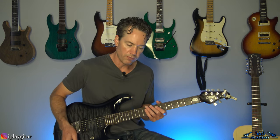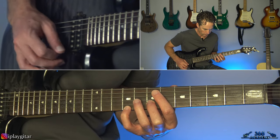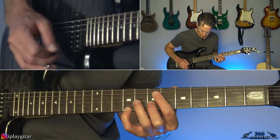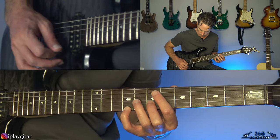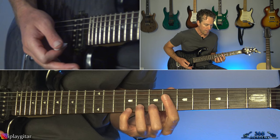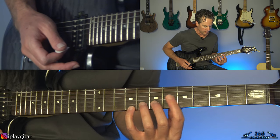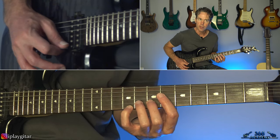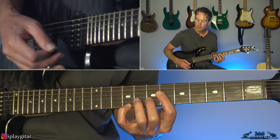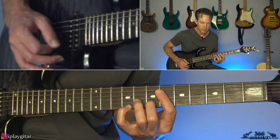Then Phil, on top of that, is just doing this very simple little thing. So that's just playing the 9th fret on the high E and the 7th fret on the B, whatever fingers you want. I'm kind of muting with the index finger behind it, just in case anything else rings. So I pick the high E string, then the B, and then back to the high E. Let them ring, and a little bit of vibrato bar on it. And just do that over and over again.